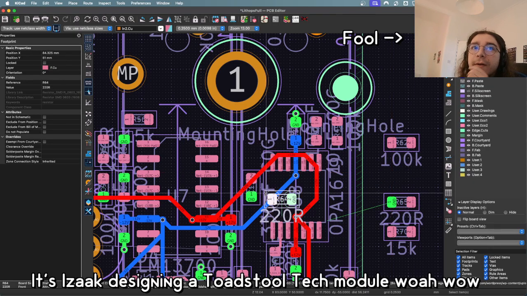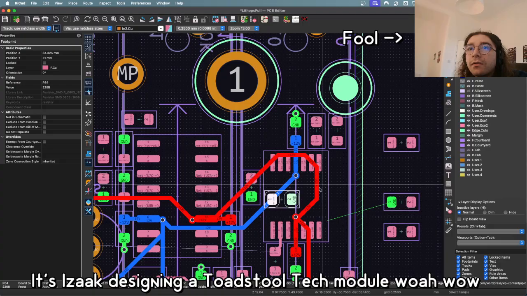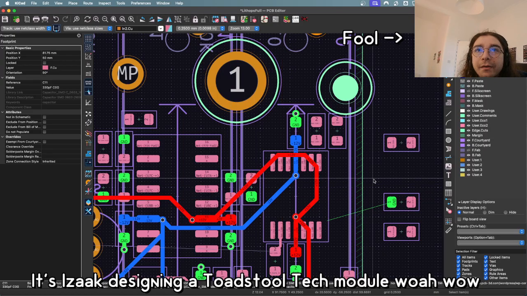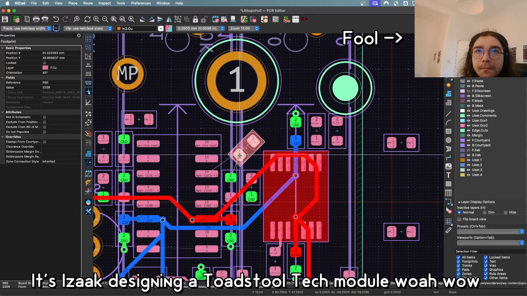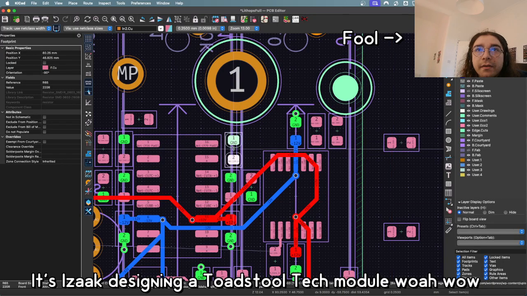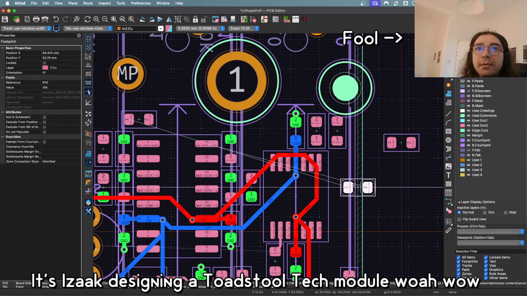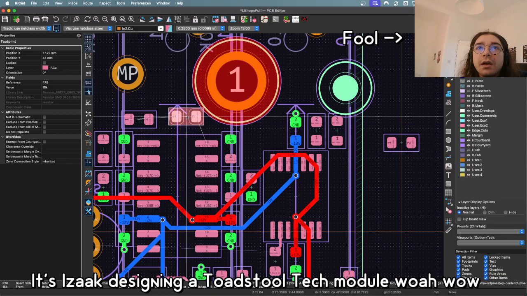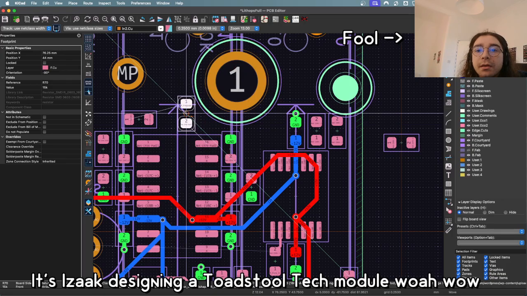God, the fab layer things, I just don't like keeping them on because they're so huge. Most of the time, they make a lot of sense. But just when you're on this scale... I mean, this isn't even really as small as it could get. I could be doing this in 0402 size, but I'm not doing it because it's scary.